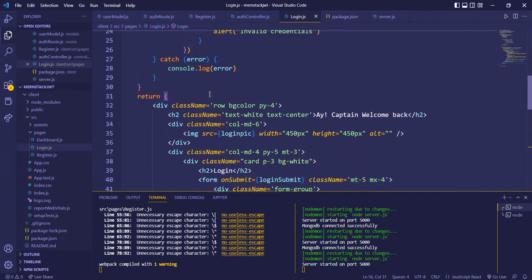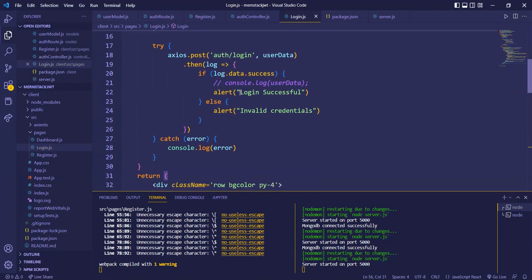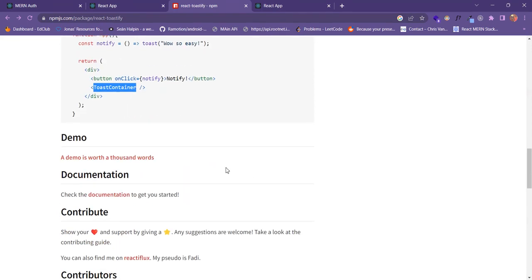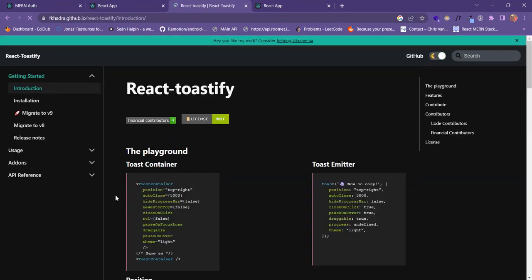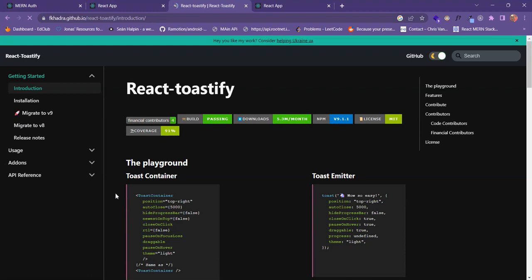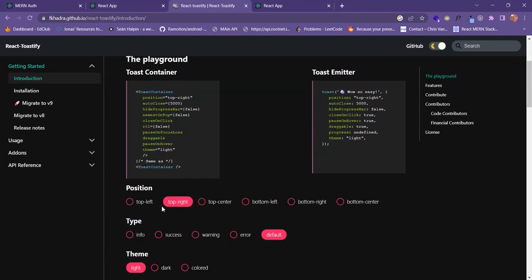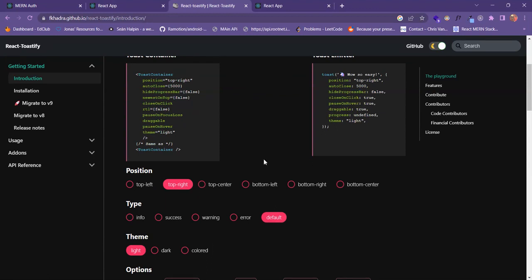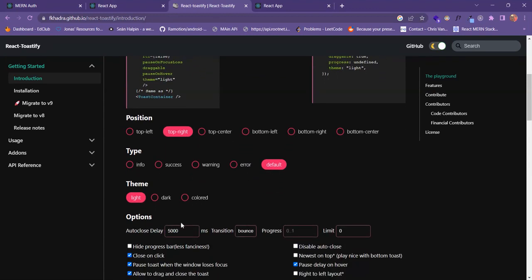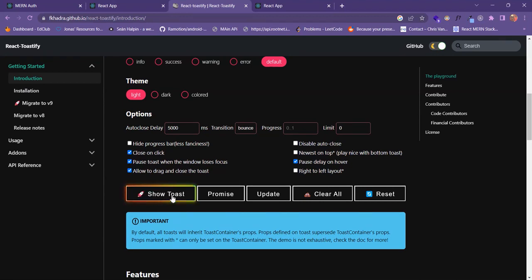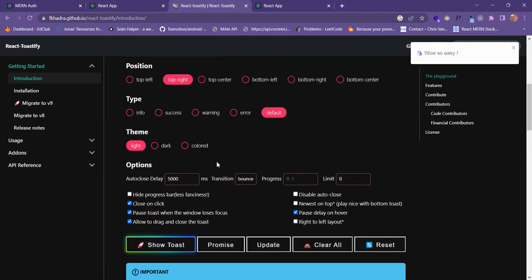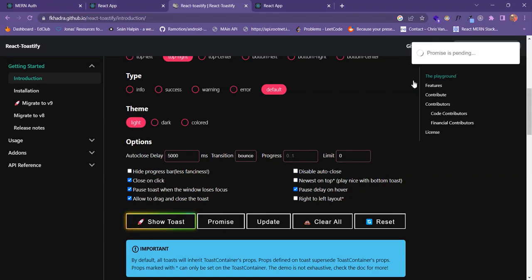Now what we are going to do is, instead of these simple alerts here, we need to have toast. So let's just jump back to the documentation now, and we can see many styles on this website. So these are the styles. The position you can select whichever you want, the type, theme, and everything. Now if you click on this show toast, this is the kind of toast you'll be getting. This is for demonstration purposes, like an experiment. You can set all the things and click on this, then it will give this kind of output here itself.